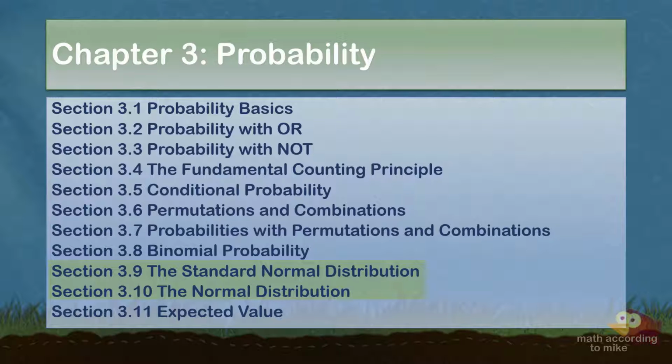Sections 3.9 and 3.10 are related. They discuss the standard normal distribution. You may have heard of a normal distribution, which is a technical term. You may have heard of its informal name, the bell curve. So if you've ever studied heights of students, for example, because I know you've done that. You woke up this morning and I'm like, I want to study heights of students.